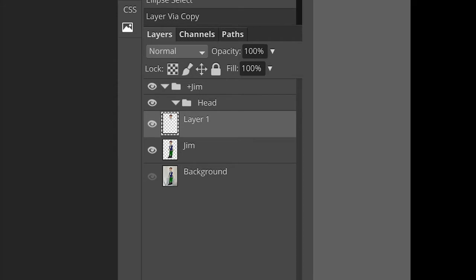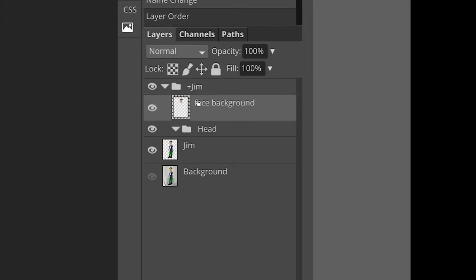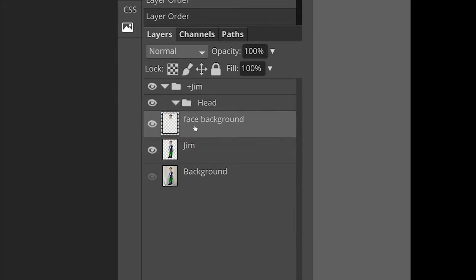So I'm going to double click the name and change the name to Face Background. And now I'm going to drag that layer into the head folder. Oops, missed it again. Okay, here we go. Into the head folder. Come on, get it down into that head folder. I keep missing it here. There. Oh, not quite. Let's see. Wow, I've got to make sure it's in there. Oh, finally I got it in there. So I've got the face background in the head folder.